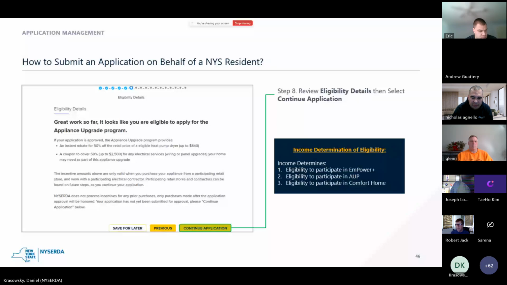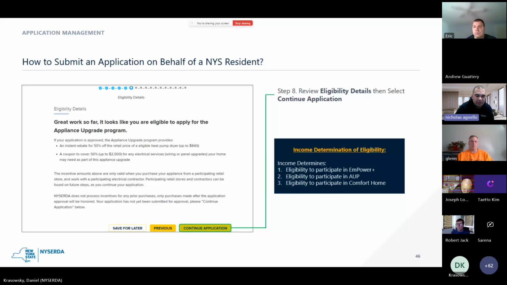Then who would give them the list to say, okay, reach out to some of these electrical contractors? How would that process work? There's a list of approved contractors as well as retailers on the website that they can choose from. When they're applying, they can choose their retailer and they can choose their contractor. It will show up on a list.